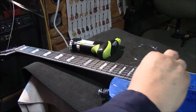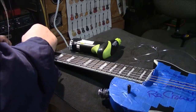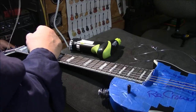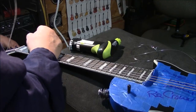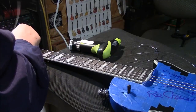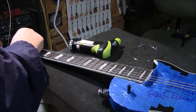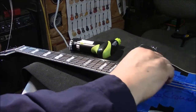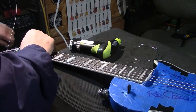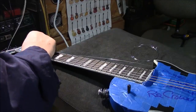And they swallow these strings. You want the strings to be like 50% into the nut and 50% out for all the braided strings at least, and the G on up, you want most of those in the nut but not real tight in the nut. If you can get a good 10-20% higher in the nut, it'll hold that sustain much better. But that's some work that's gotta be done. And he wants to do that himself, which I don't blame him. Some of this stuff's fun. It's fun to me.